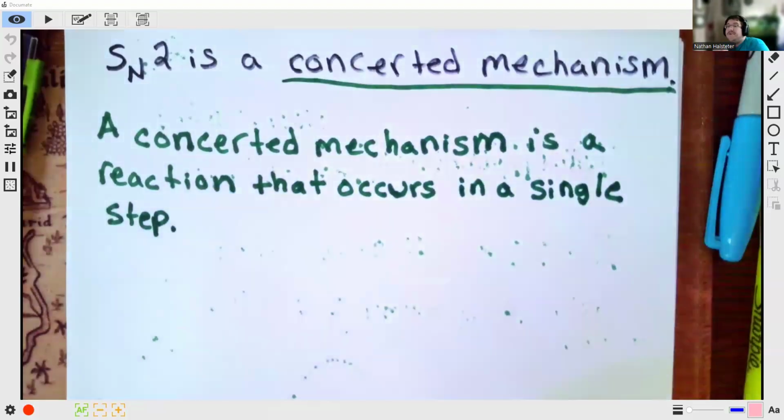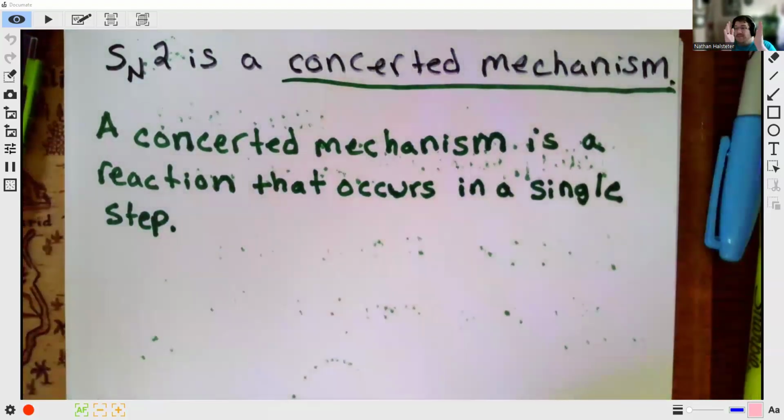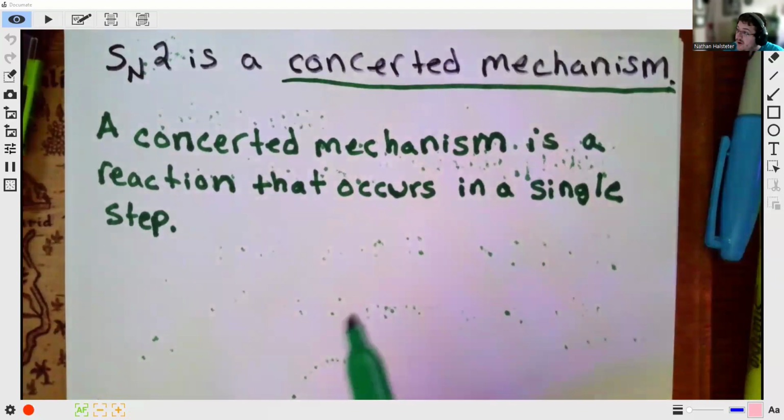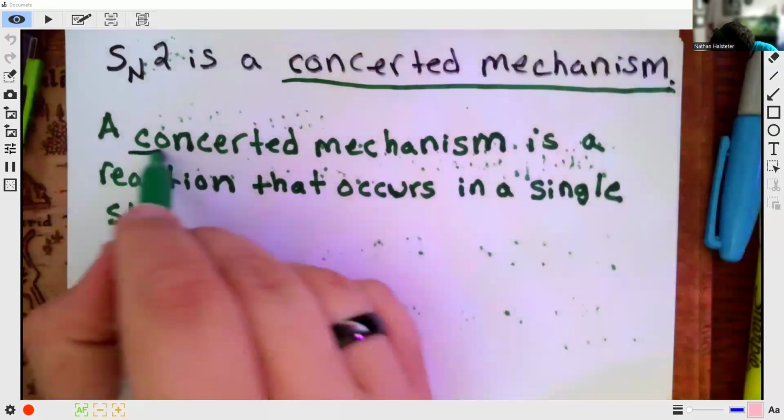So what do I mean by that? There's no intermediates. You go from starting material, transition state, products. That's it. No intermediates to consider. With radicals, thinking back to that, we did have that radical intermediate, which had different levels of stability. With SN2, we don't have to worry about that. There is no intermediate. It is just a transition state. There's a bunch of different concerted mechanisms you're going to learn throughout our time together, and then if you wanted to take organic two. So knowing what a concerted mechanism is, again, I'm going to underline it, is quite important.